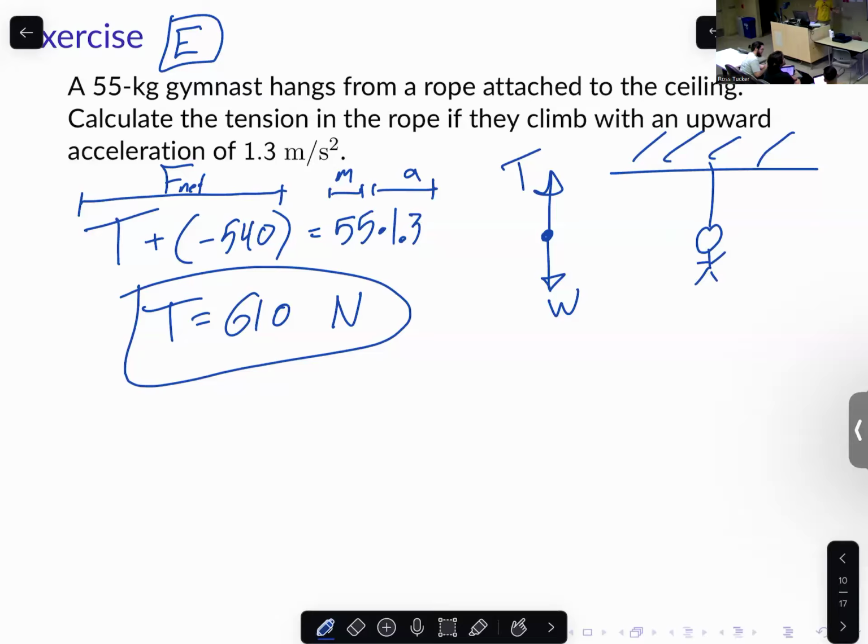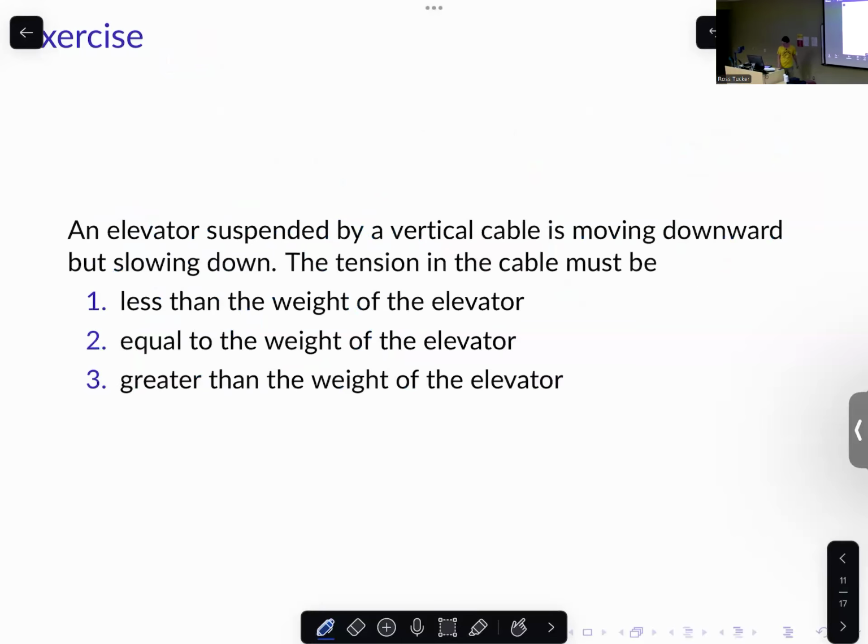Okay, questions. I want to do one more before we get out of here. We only have 8 minutes. Questions before we move on about any of this? Let's do one more. Let's do 2 more. This one's a fast one. Talk to each other and vote 1, 2, 3. This is question H. You don't have to do numbers.